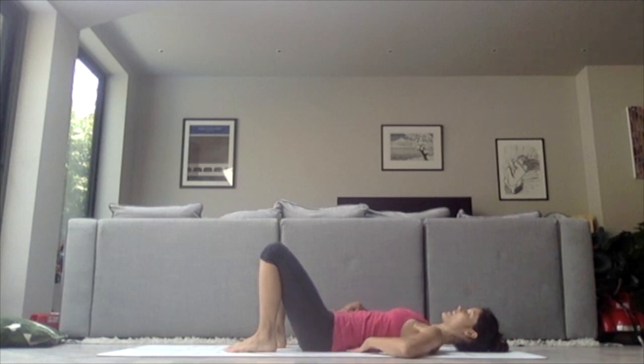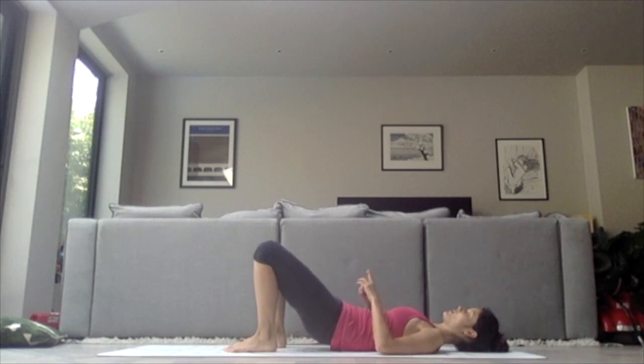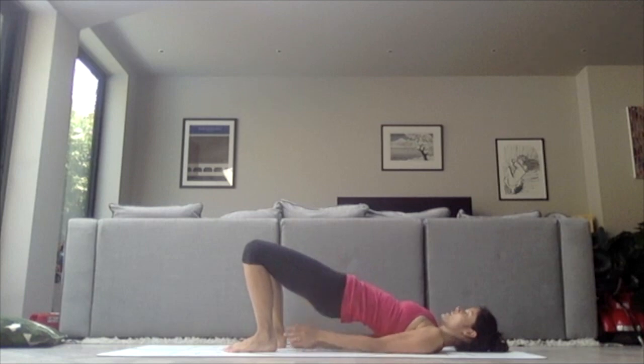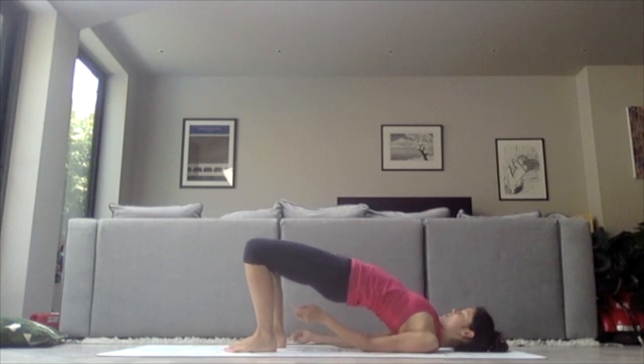Imagine you're trying to flatten your lumbar, that curve in the bottom of your back down. Imagine you're trying to flatten that lumbar and keep that core engaged. And with that engagement now, lift the pelvis up towards the sky, peeling your back off the mat, and then wiggling your arms underneath you, bringing the shoulder blades together.